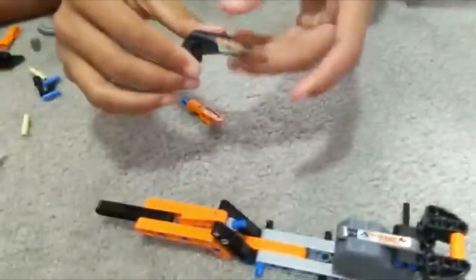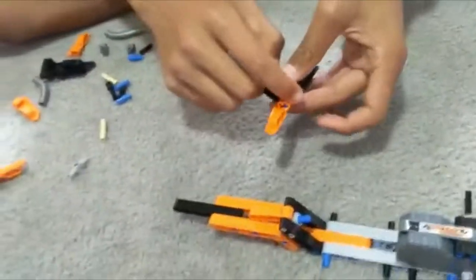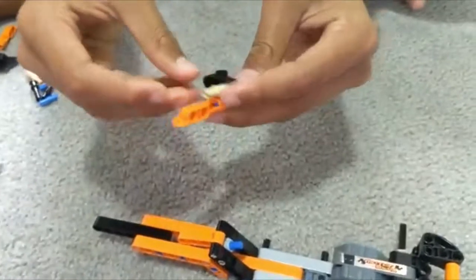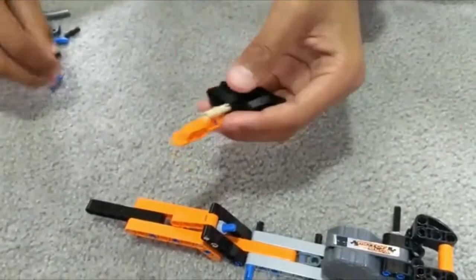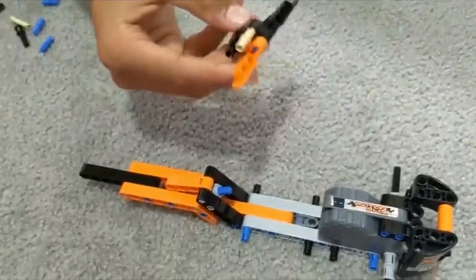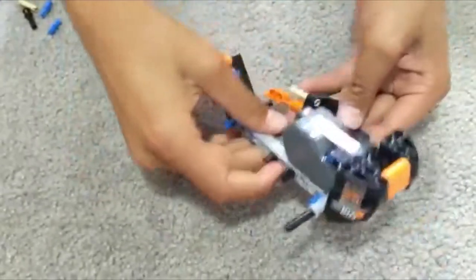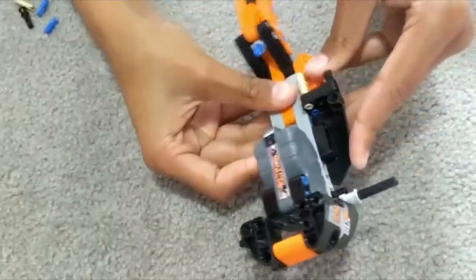So, this side, the one that's got the curve on the right, and you place this in the bottom hole. And then you finish it off with this over here. Don't push this all the way through, and this connector. And then you place it right here.